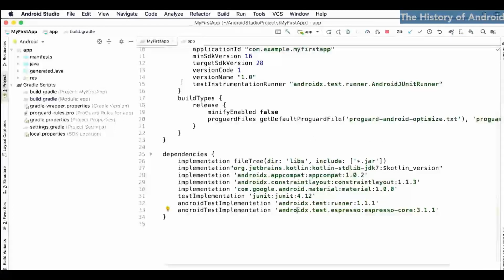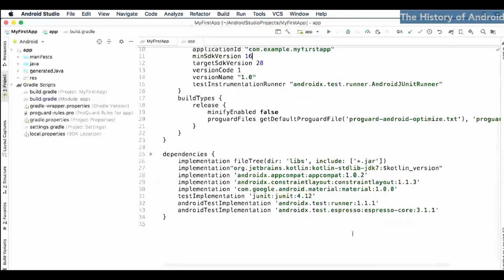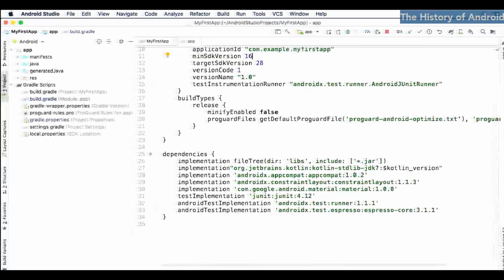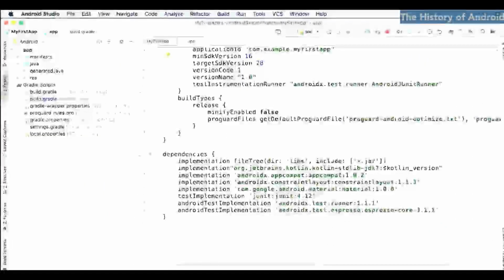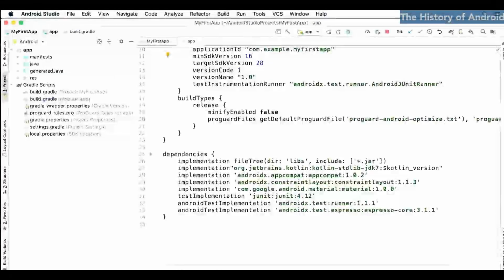Then you can test your application. I'll click the Stop button to stop the application on my device. Then I'll click the Launch button and click OK. And then I'll show that the application successfully launches on the device. So now my dependencies and the support libraries that they refer to are using the newer AndroidX strings, and my application is now set up to work with the latest versions of all of these libraries.